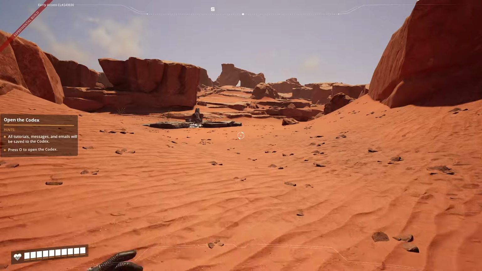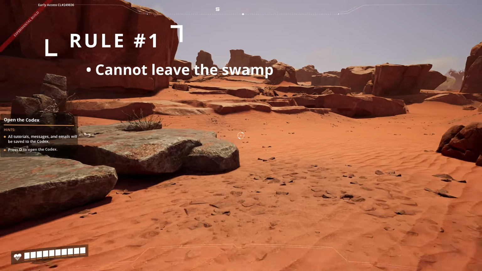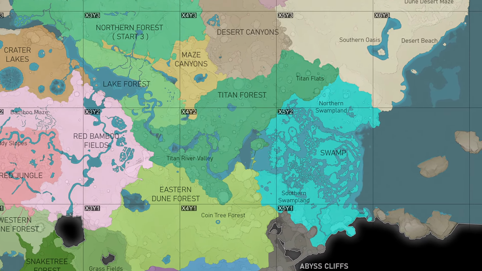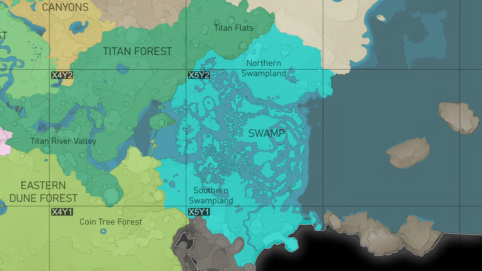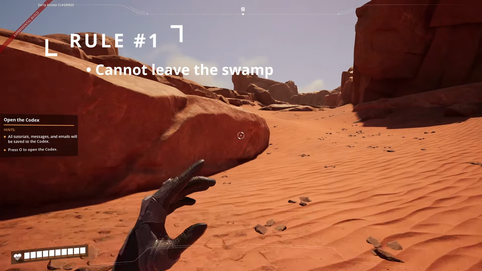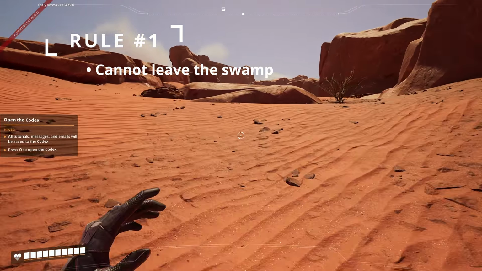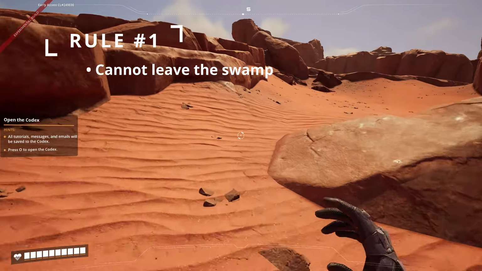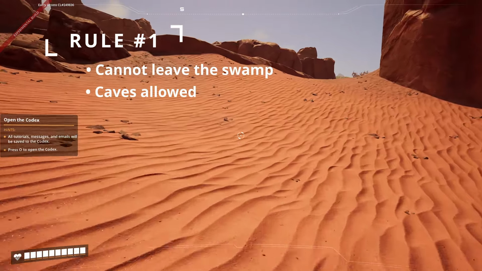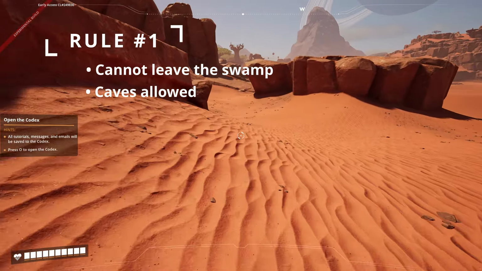a swamp-only run. Rule number 1, I cannot leave the swamp, obviously. So I have a biome map here. As you can see, the swamp biome is this light blue area. That is my home for the entire game. I cannot leave the boundaries of this biome for any reason. Now, to expand on this rule a little bit, I am allowed to enter caves as long as the entrance to the cave is within the swamp, and I can't leave the cave through a different exit that isn't in the swamp.